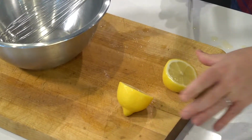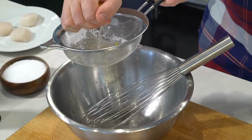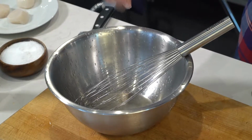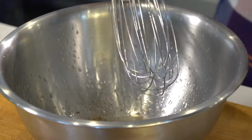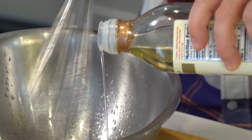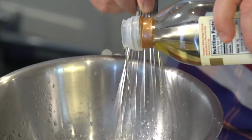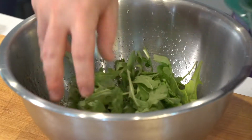And now I'm gonna make a quick dressing for my arugula. The squeeze of 1 lemon juice. Salt and pepper, right in the lemon juice so it can dissolve right away. And I'm gonna emulsify it with a little bit of walnut oil. The walnut oil is gonna give me a nice viscosity and a little bit of flavor. Perfect. I'm gonna put a lot of arugula salad right on the top. I don't wanna mix it right away, otherwise the arugula is gonna start to get soggy. I just wanna reserve it for later on as well.